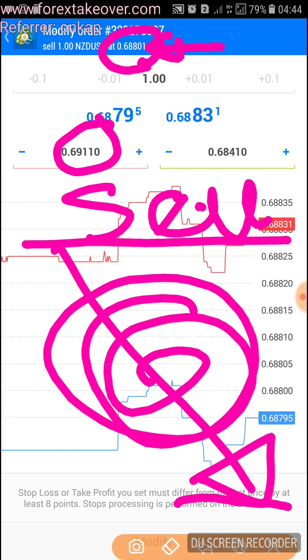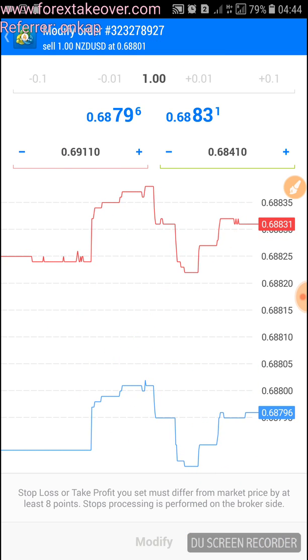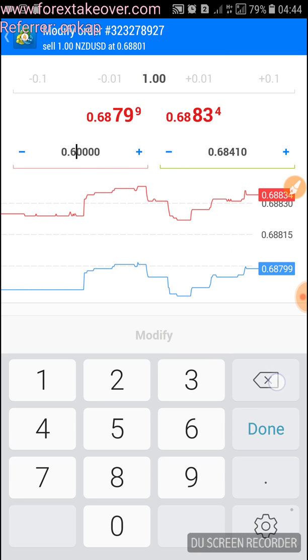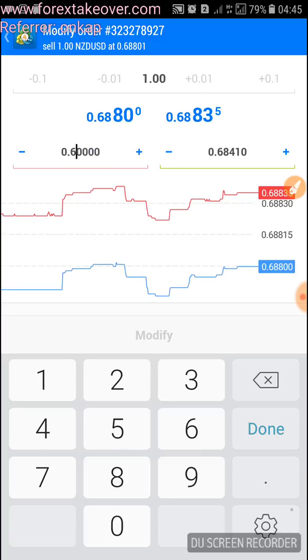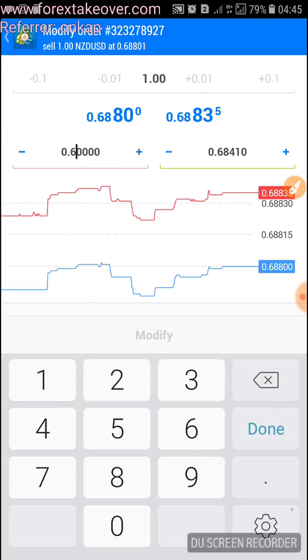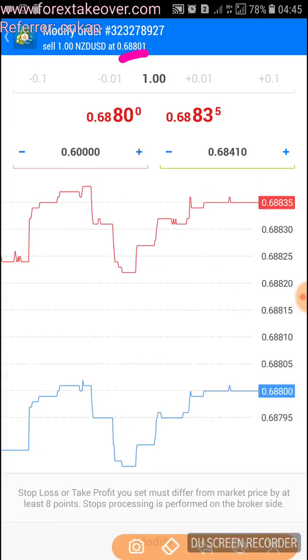That simply means you will have to copy this price that you see up here, and then you insert it right at your SL or at your stop loss. Let's do that. I've already erased those numbers, so I'm left with 6 only because I have 6 in that price.